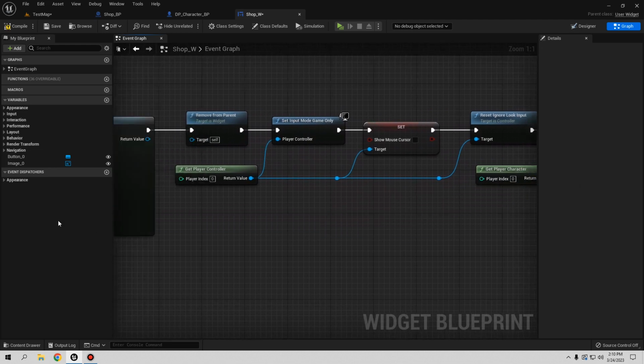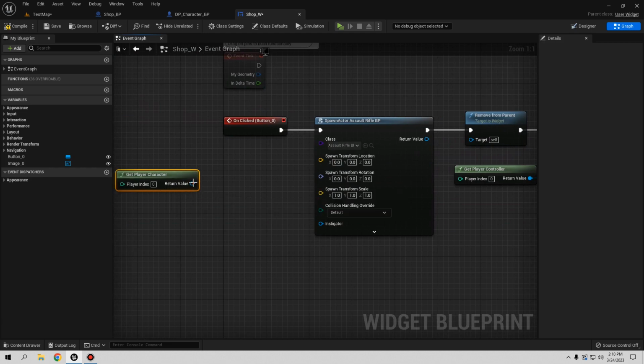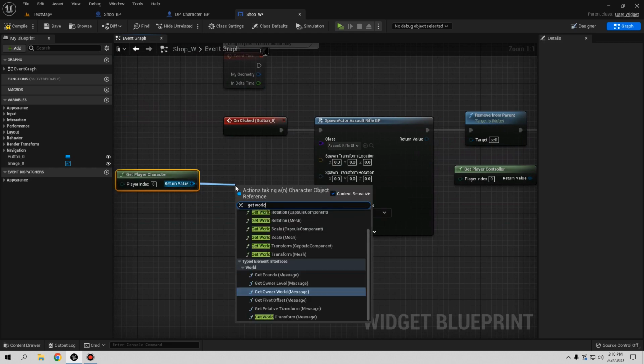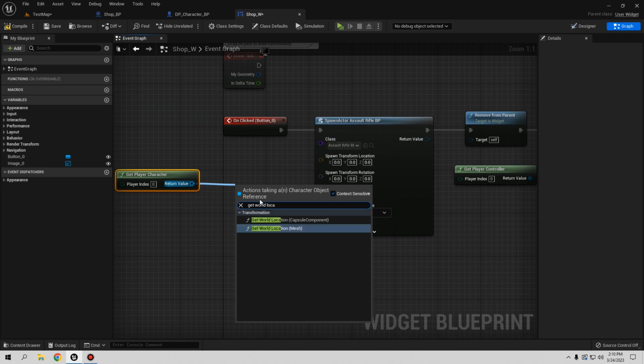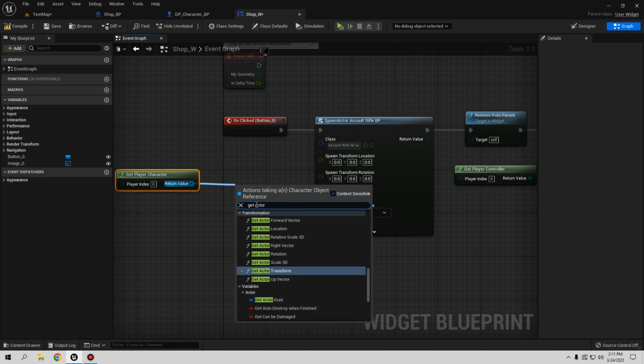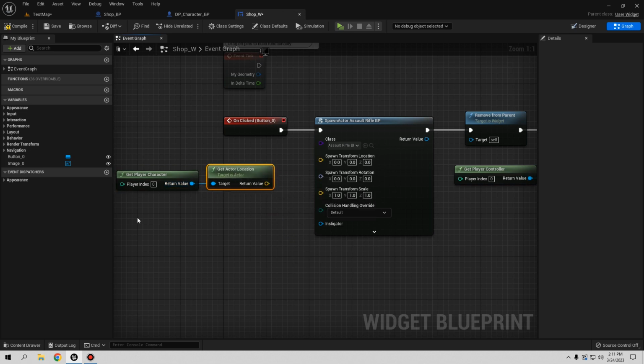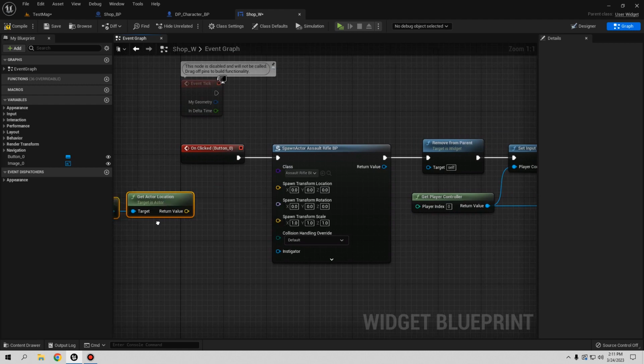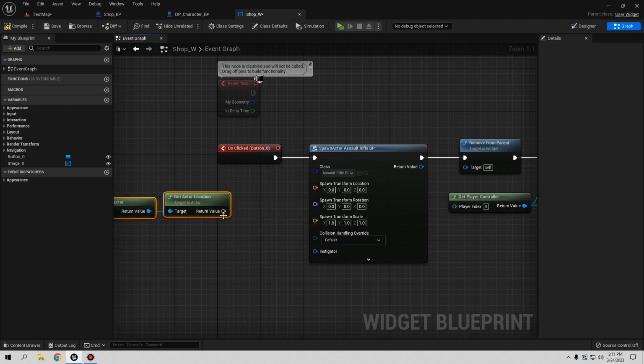Get player character. I want to get world location of whatever we want. So it's going to be better to get actor location. So that's better. So we know where the actor is. So the actor we're looking at is the get player character. So from doing this, I want to get actor location.